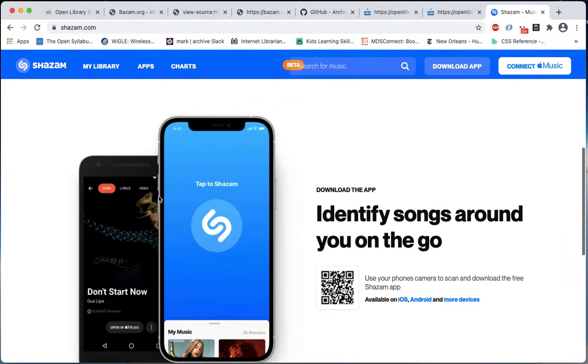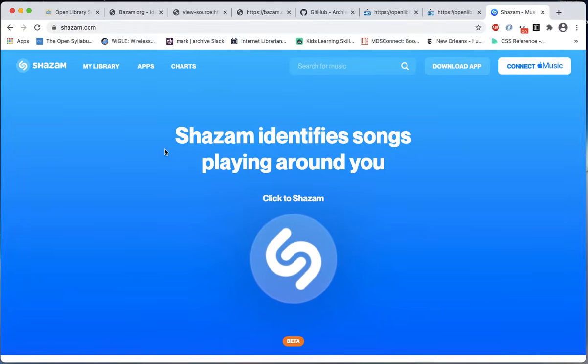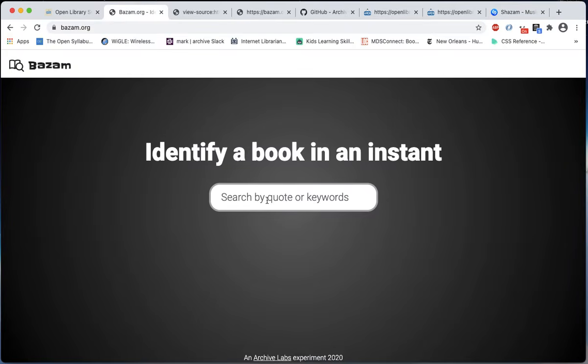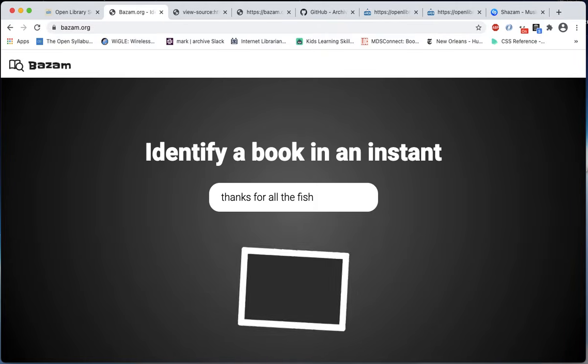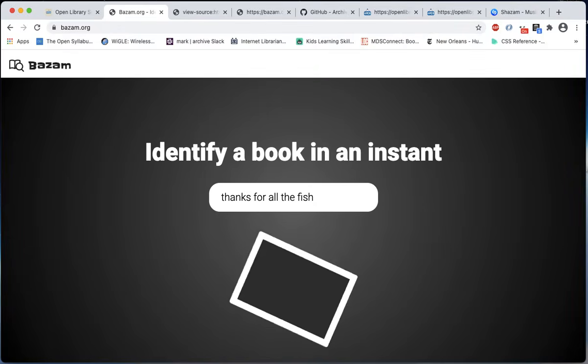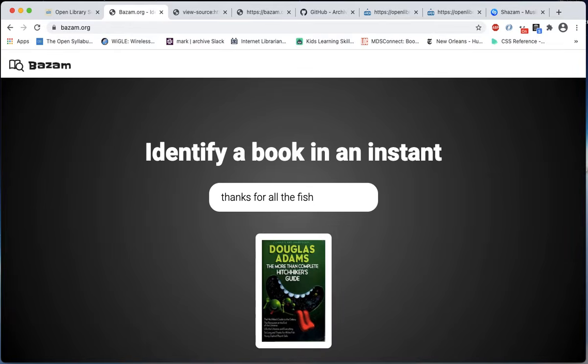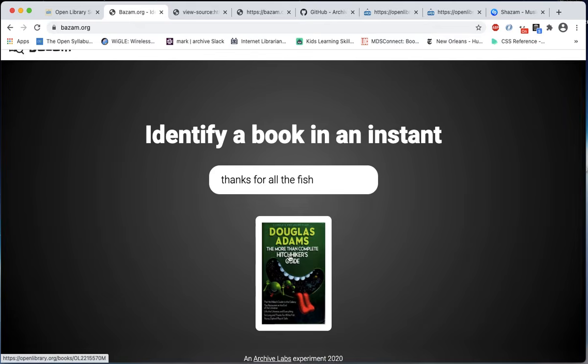So I thought it might be cool to do something just like that, except for books, where maybe I type in "Thanks for all the fish." Does anyone happen to know what book that is from? Well, if you don't happen to remember, it is able to come up with The Hitchhiker's Guide to the Galaxy.